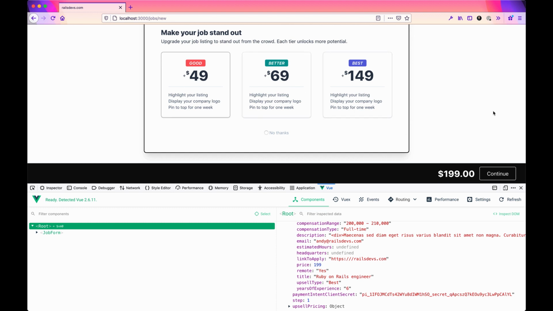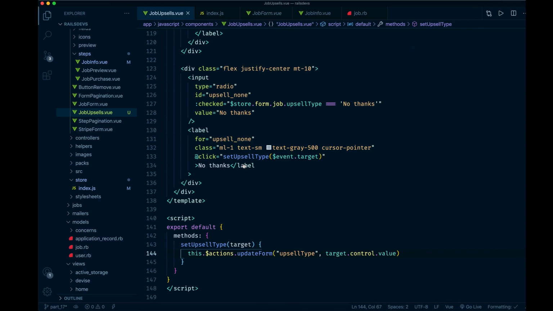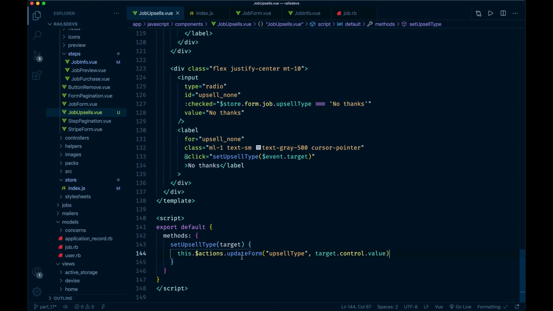And you notice when I click on these, nothing with the price changes, and that's kind of the big catch of this, and why it's going to be a little more involved than the last bits. Because when this clicks, I want to update the price, but to update the price I need to basically ask Stripe for a new client secret token, so that the price on the server can update securely instead of just doing it inline in the UI, which would be terrible for security's sake. So all that's to say, we're going to need to create an Axios request here and submit some data to our server that updates everything in real time. So let's do that now.